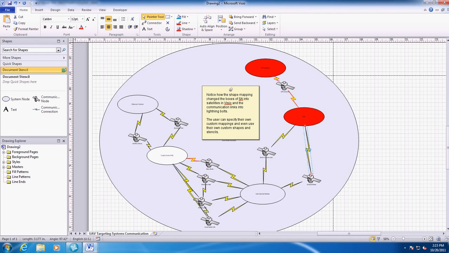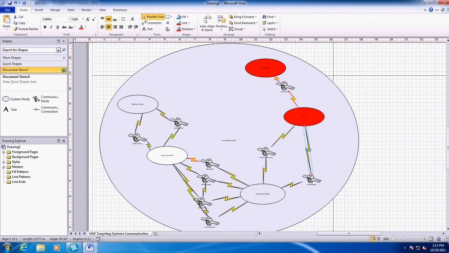Note in the resulting Visio diagram, communication links from System Architect have been changed from just a plain line to lightning bolts, and communication nodes have been changed to be a satellite. Also, obviously, the color is again used. Whatever the custom shape mapping is that would fit your particular needs can be supported by simply changing the configuration.